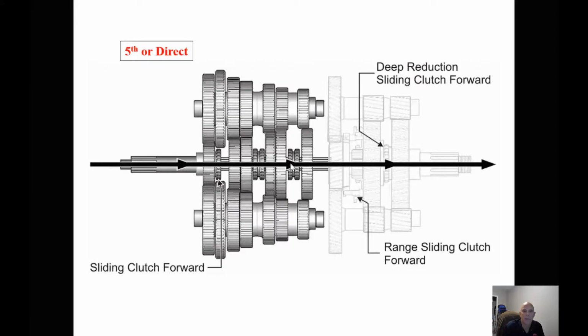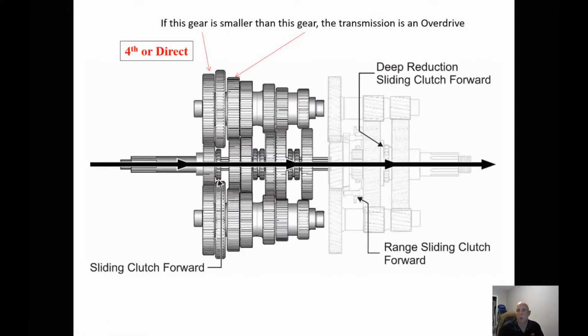Now there is one difference when we have a transmission that's an RTLO. It's an overdrive transmission. One of the ways, just by looking at the transmission, is if this gear here is bigger than this gear here, we have an RTLO. So as you can see, we go small gear, bigger, bigger. If we go bigger and then smaller, it's an RTLO. Now what that does is, remember, direct drive would be 1:1. Overdrive would be, let's say, 0.87:1.